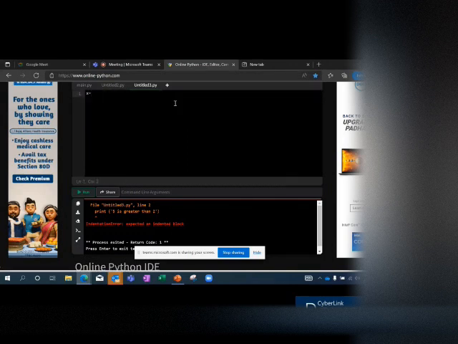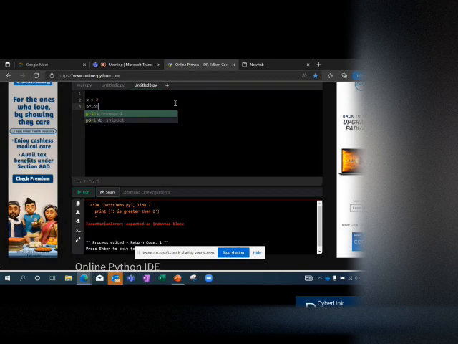I'm using x is equal to 1 and I want to know what is the data type assigned to x. So I can simply use the type function.